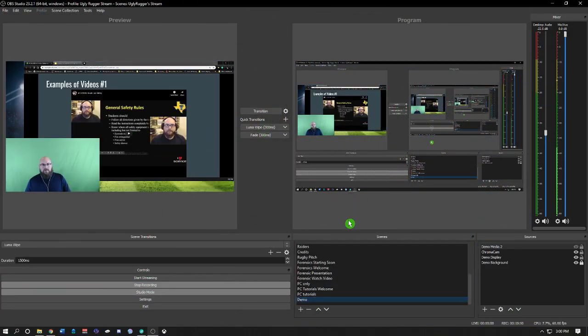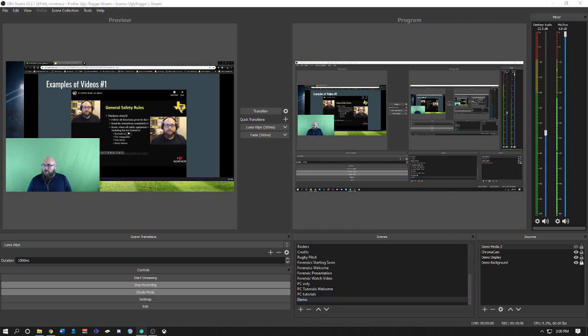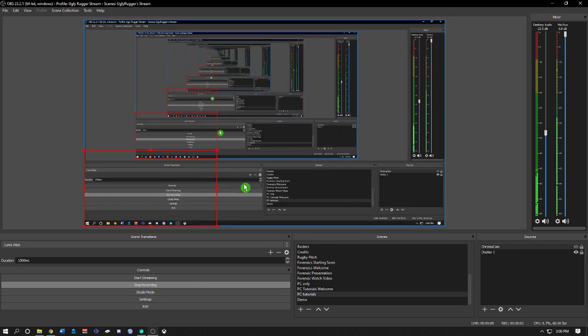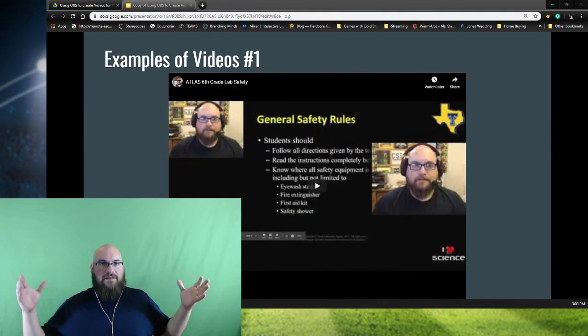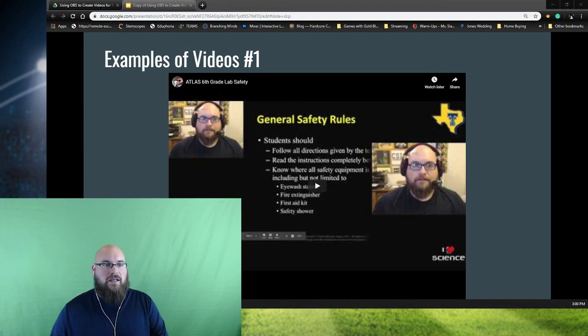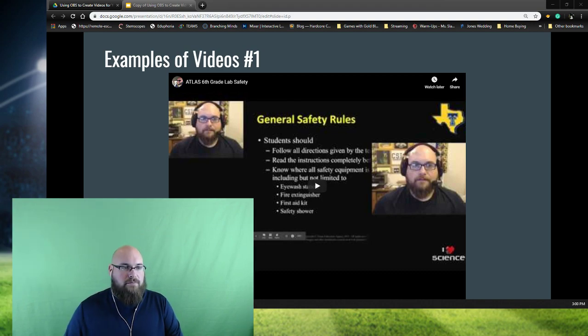All right, so we've put together these scenes. This does not look good, but that's where your imagination comes in. I'm going to bring the background music back in, everybody. And we're going to turn off Studio Mode, and you see here is our traditional view. And then when I go to demo, you will see that it now looks like this when I transition, and that's the recording in the video that I've made for my classroom.